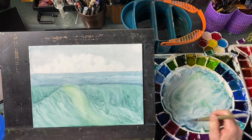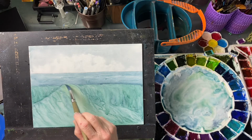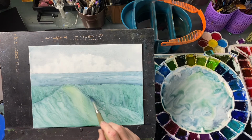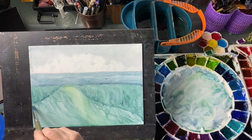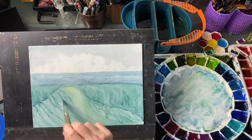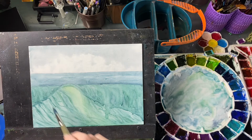Now up at the very edge of this wave, underneath this turn, is going to be very dark. It's always very dark underneath where the wave is breaking. So let's put a little dark up under there, under that leading edge. Let that wash on down. And we'll let you come this way. Just give it an outlet here. And you see I'm putting a lot of this in, but remember, a lot of this just gets washed away as the water comes down.